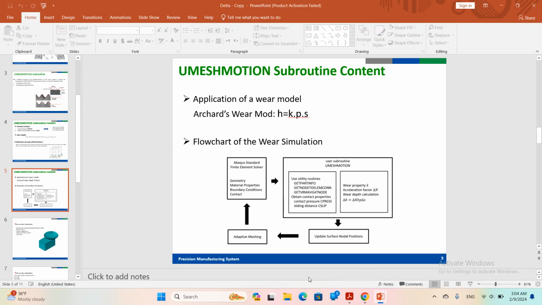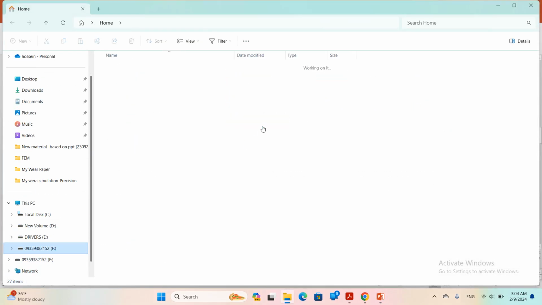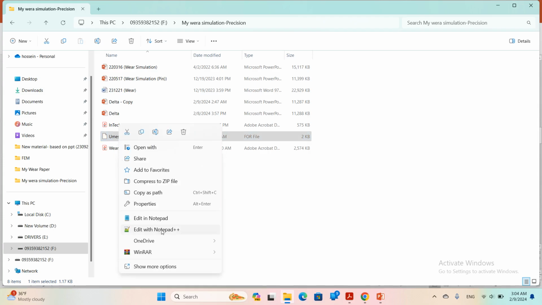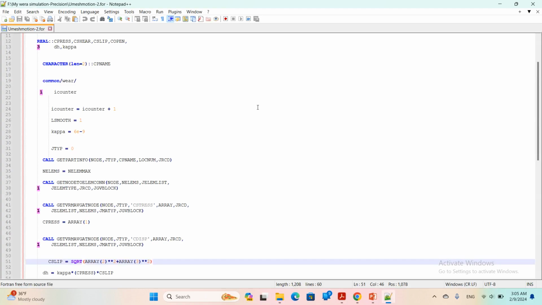I open my UMESHMOTION subroutine. As I already explained about the UMESHMOTION subroutine in my previous video, we define CPRESS, CSHEAR, CSLIP, COPEN, dh, and kappa wear coefficient.